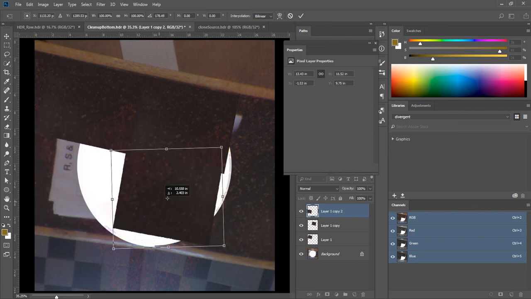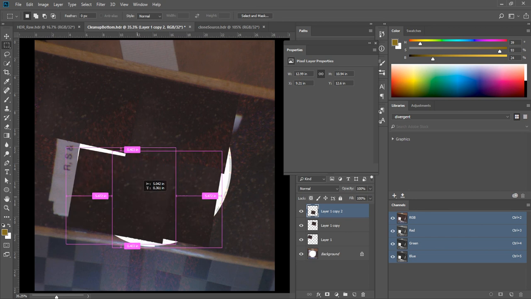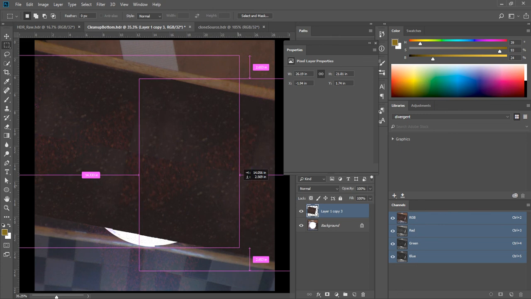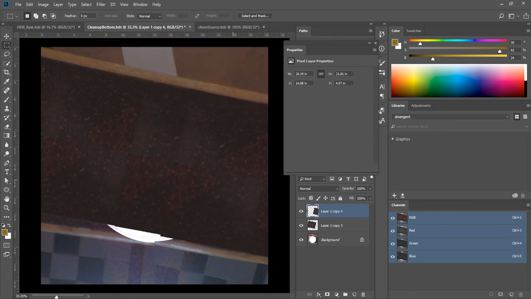So I'm starting off with this method, and then I will go through and kind of clean it up a bit more. So I'm going to merge these together, scoot this over. That should be good. And then I'm going to use some clone stamping here to get rid of that.